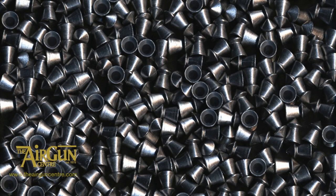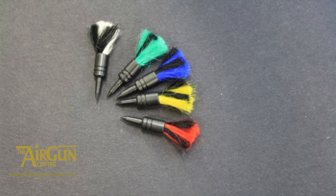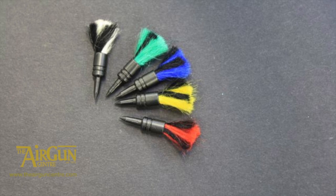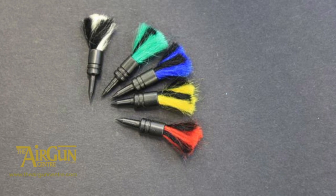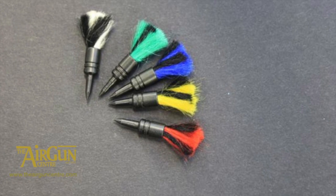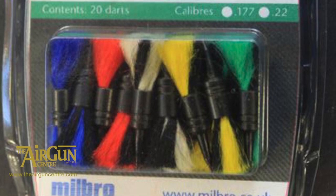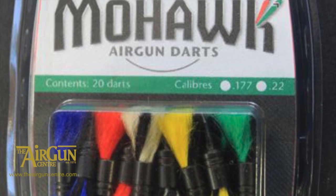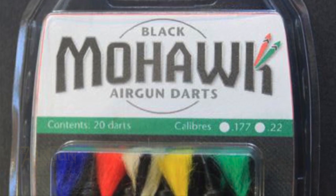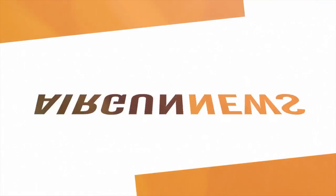There's an alternative to airgun pellets on the market from Milbra — the Mohawk Airgun Dart. This new, all-black-bodied airgun dart was designed in conjunction with the Suffolk firm. In a departure from the standard silver dart, the Mohawk has two black stripes woven into its four traditional colours, and there's a fifth colour available: natural white. Milbra said that even the most serious airgunner would have fun with these darts. That was the Airgun Show News.